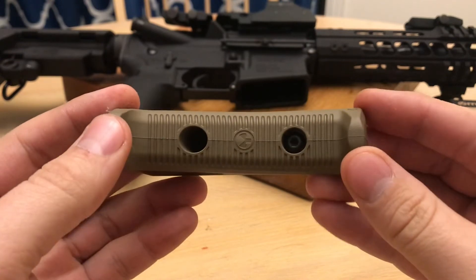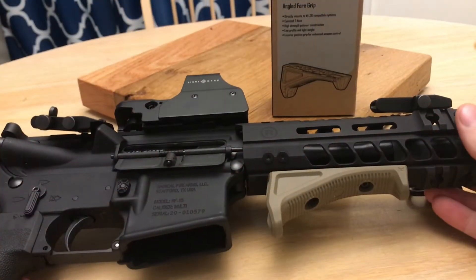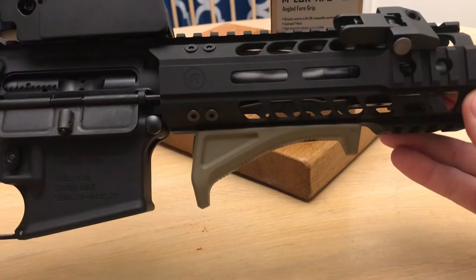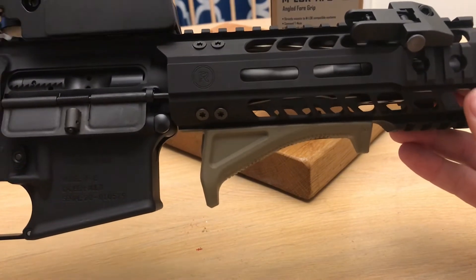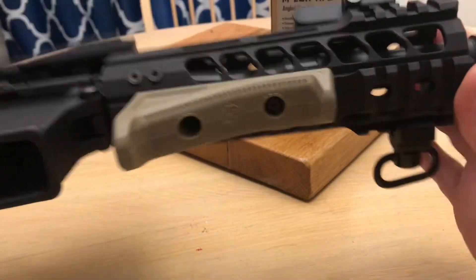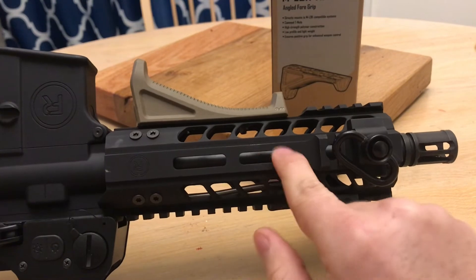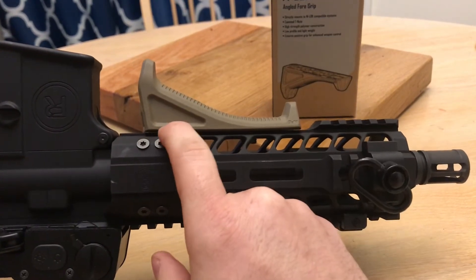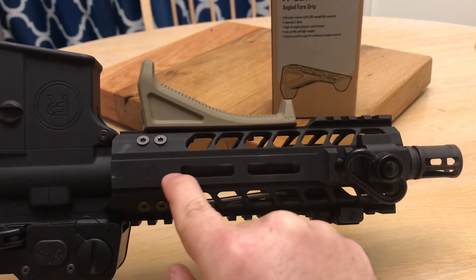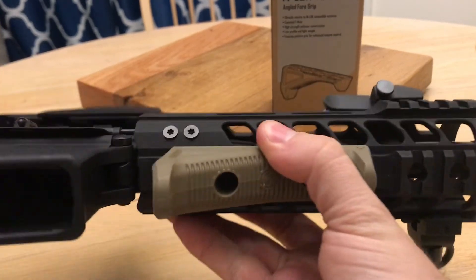With this mounted on I had no problems. So I'll go ahead and install it and show you what that looks like. Here we go — got the angled foregrip installed. Doesn't take but a couple minutes to install. You can see how sanding that back edge has helped it lay flush against the rail. You can see the M-LOK here — that little plastic tab that was back here would slide just fine if there was more rail, but that's not the case with the 7.5 inch, so I just had to sand it down.